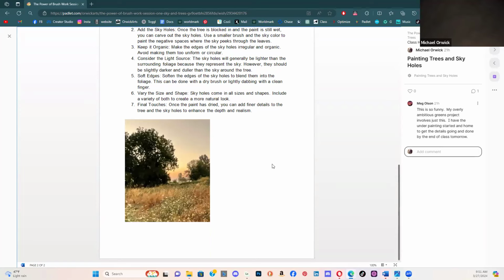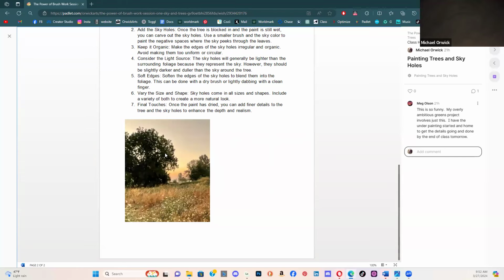At the bottom of that, I did put a reference. It's a painting that I've done before in class. This is just right over the hill from where I live. It's a little bird sanctuary, and I just like these negative shapes. But I actually think I found a different reference I wouldn't mind doing that has a little more variety of tree shapes, because these are all kind of the umbrella shapes.